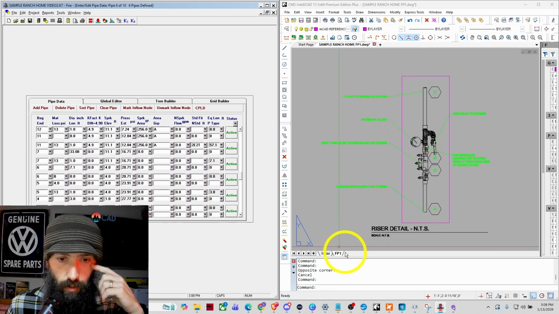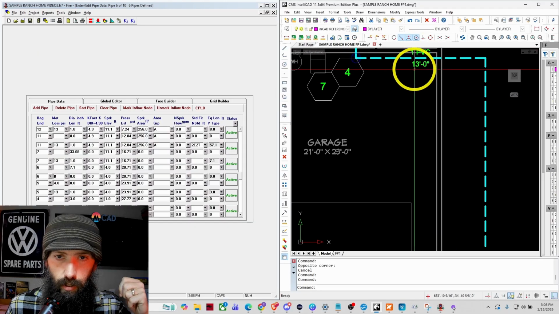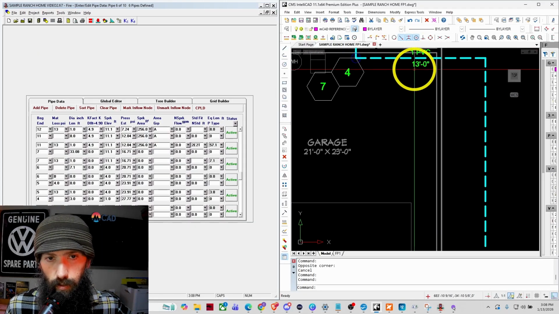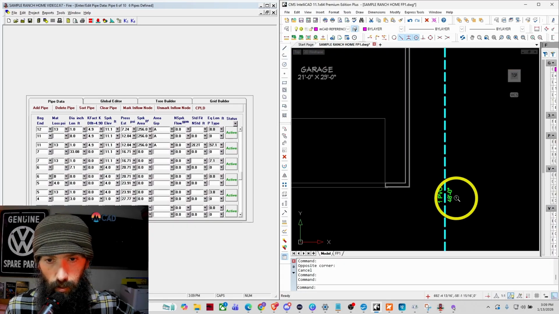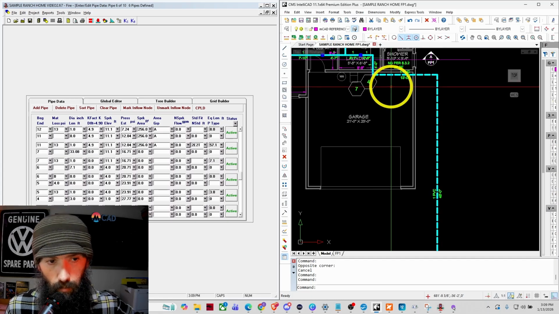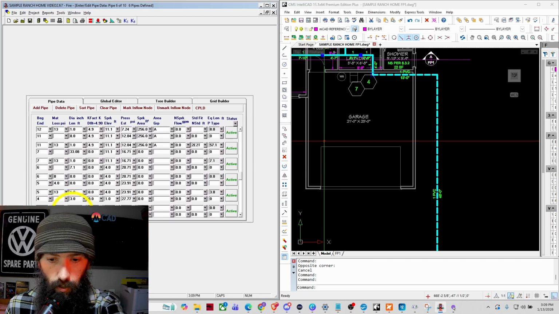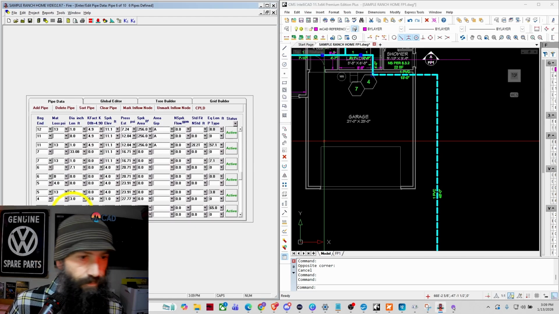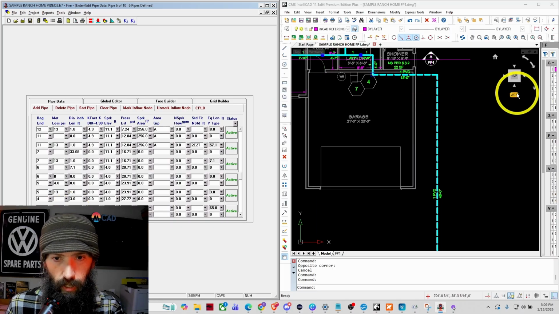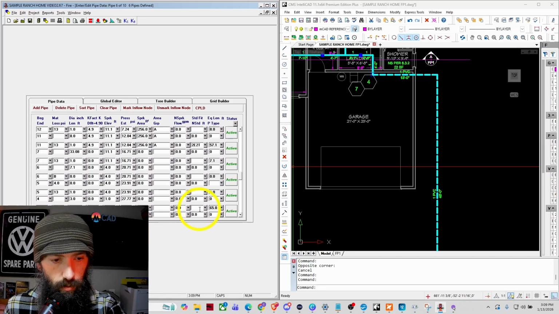1 inch pipe. How long is that one? Let's take a look. It's going to be 48 plus 13. Plus we're buried 3 feet underground, and our last node was 1 foot above the floor. So we're going to have 4 feet of elevation gain that we're going to add to this. So 48 plus 13 is 61. Plus 4 is 65. So I'm going to go 65. Let's see, we're going to have a couple elbows. You tab through, go to here. 2 elbows.